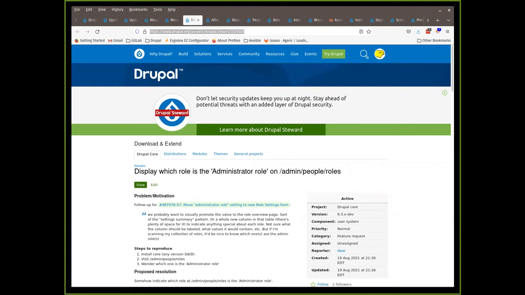Once that is technically fixed, so that's no longer a possibility, then I think the need to confirm which roles are the administrator roles is slightly reduced as a matter of urgency. So I'm not saying we should, but I'm theorizing that maybe this could be postponed until that one is done, and then we know where we stand with it.